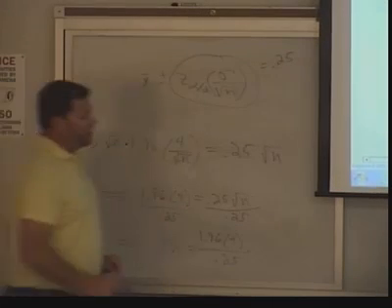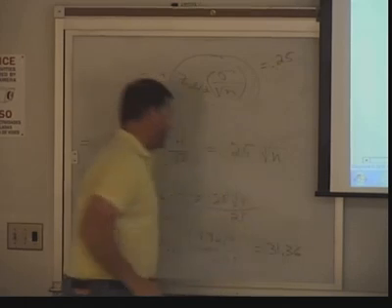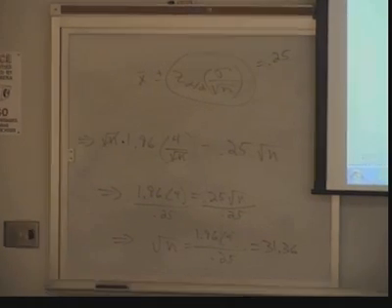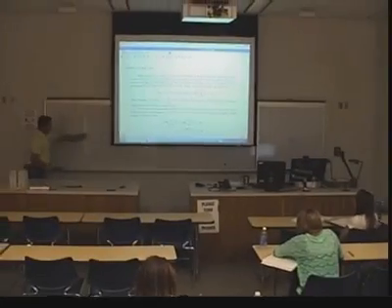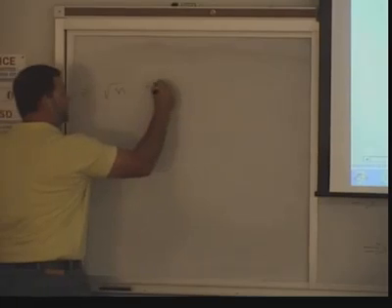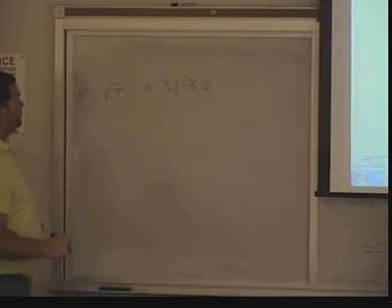And our book shows that it's equal to 31.36. That's not n, that is the square root of n. So I get to the point where I have the square root of n equal to 31.36. And now what do I do? How do I get rid of the square root?